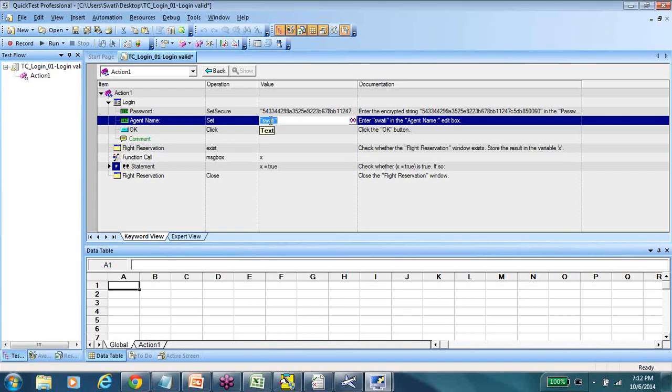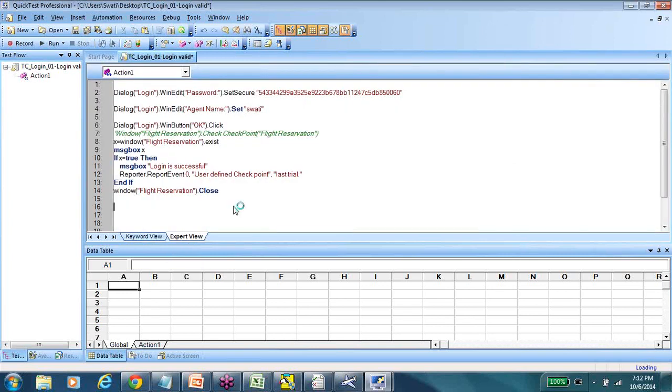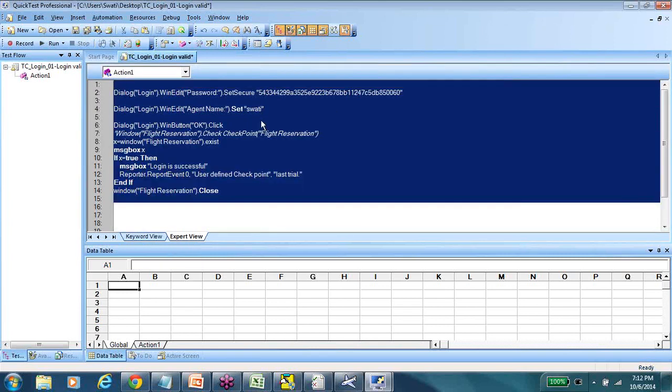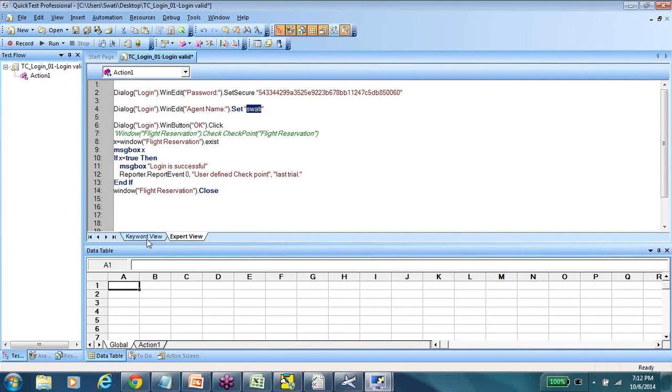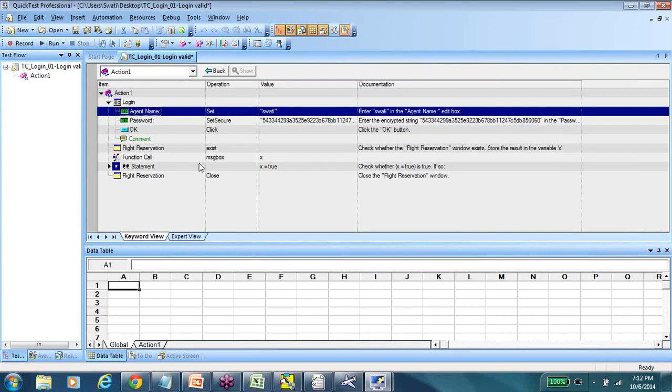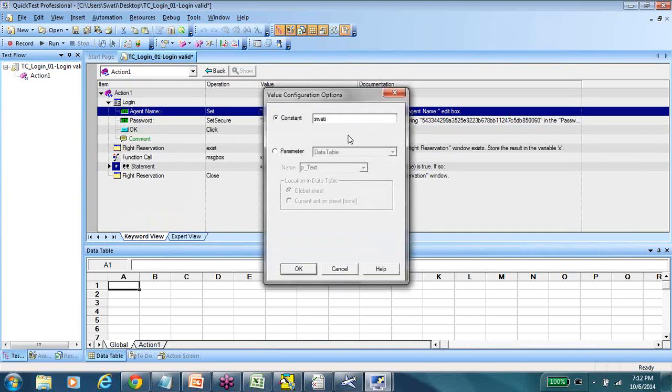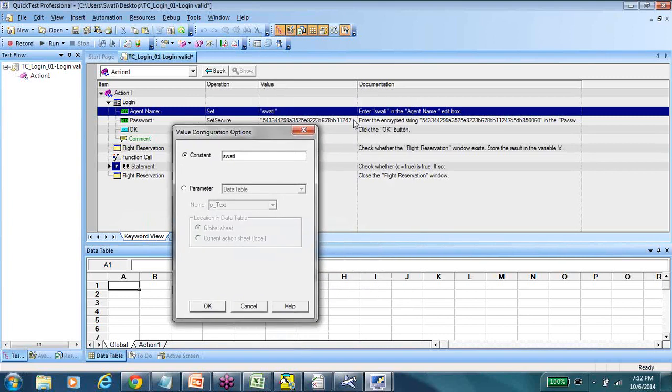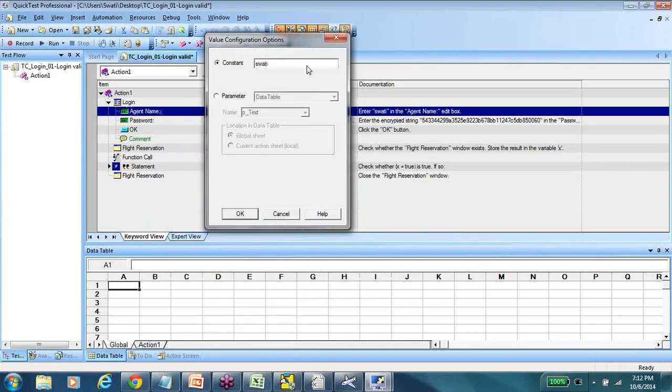So in that case, if I have to test 10 people, I shouldn't have to write 10 programs, correct? Just because the data value is changing. The way you can parameterize using QTP, and this is the easiest way, is from the keyword view. You can come to the value tab and click on that little button that comes up when you're accessing that. I'll show that to you one more time. You can either choose to insert a constant, or you can choose to parameterize it.